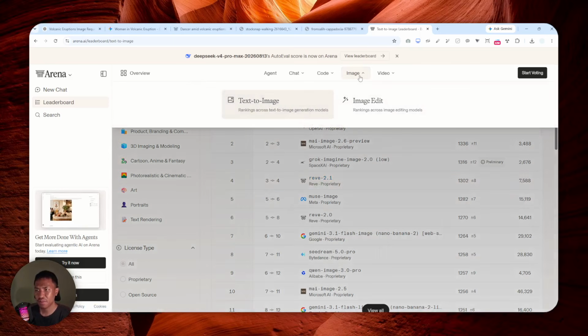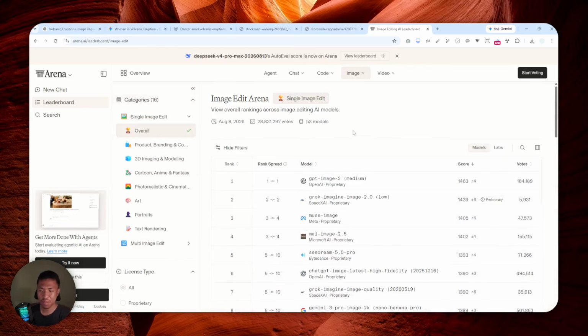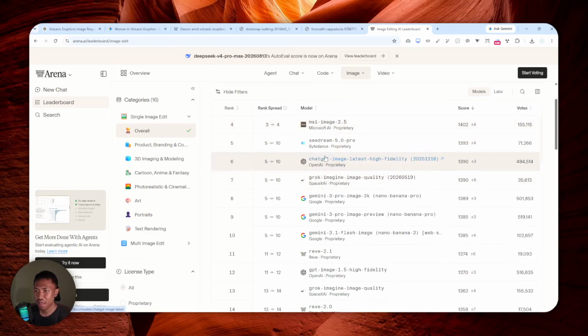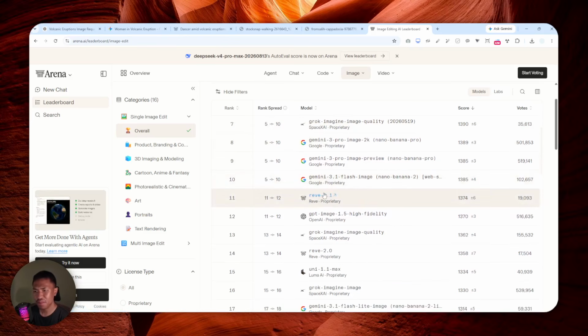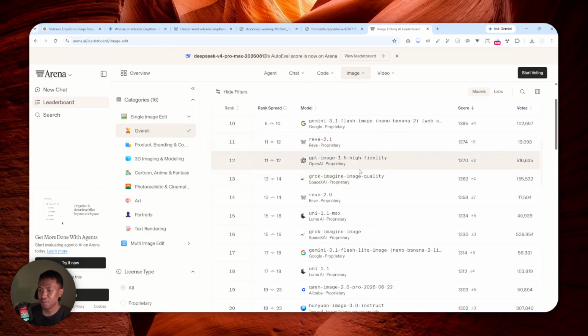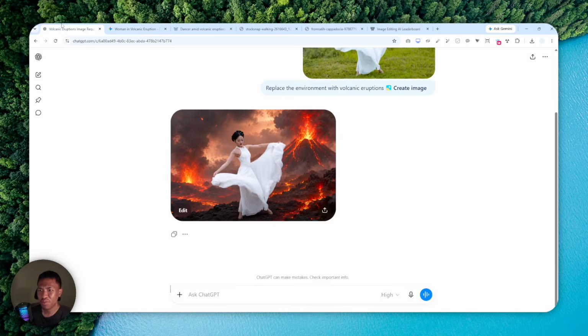And you can also check the image edit benchmark, and this one is going to be different as well. Again, GPT Image 2 is still coming out on top, followed by Grok Imagine and Muse from Meta AI. And then there is also Reve 2.1, which is actually quite decent, although in this case Gemini Nano Banana 2 is still better. So the conclusion is, I think you can go with Gemini.